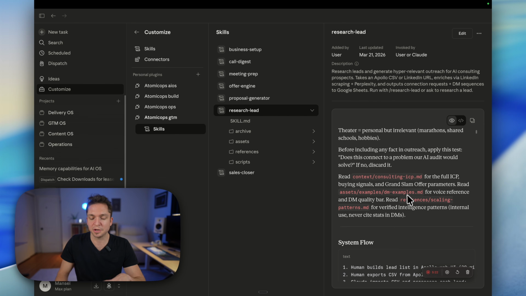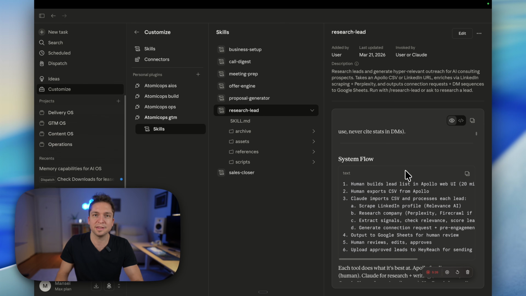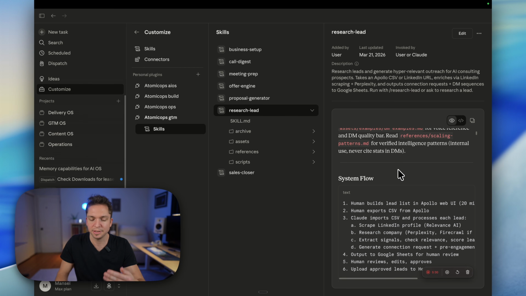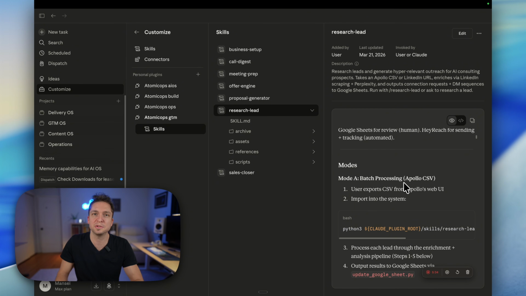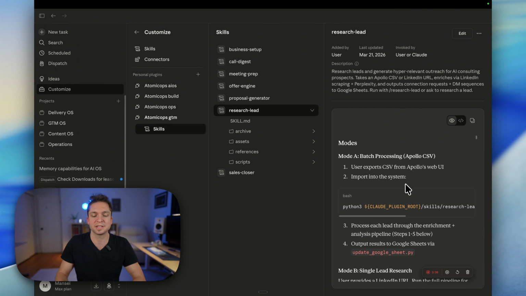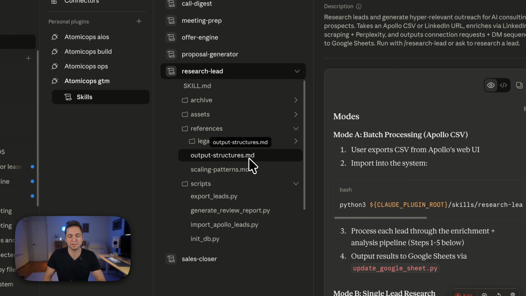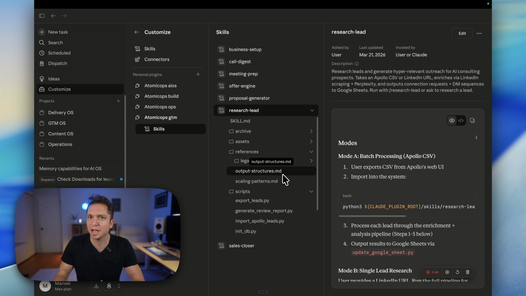More importantly, you can see how simple this is. It is in plain English. And like I said, if you had to hand this to a human and you were paying them money, they would understand exactly what to do. It just outlines the system flow. It tells you what tools this system is going to be using to achieve its goal. In this case, we're using several MCP servers. We're using a bunch of scripts down here. We have a bunch of references of what my writing might look like, what a good post looks like when I'm reaching out to people.